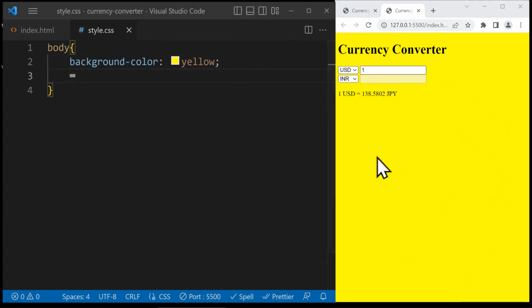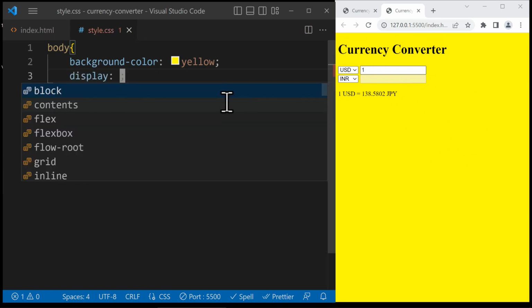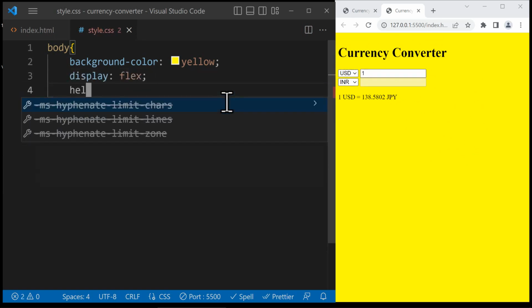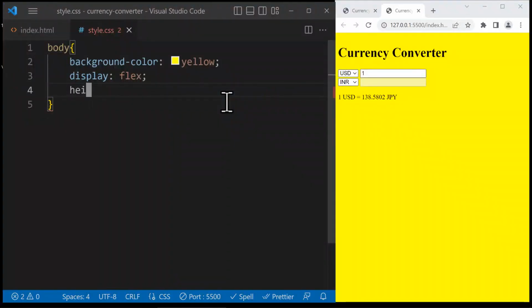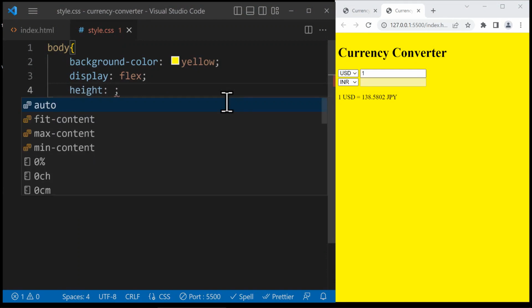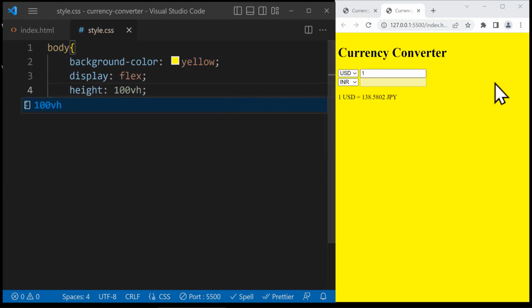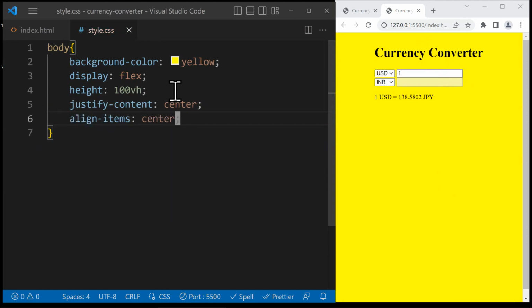So in order to bring them to the center, there are two things we need to do. First is changing the display to flex. So this container is going to be flex in the screen, so we can change its position. So we change the display from block to flex, and we have to set a height for it. Oh, sorry. So the height is going to be 100% of the viewport height. It means the height is the height of the screen. And we can now bring this container to the center horizontally and vertically using justify-content center for horizontally and align-items center for vertically.